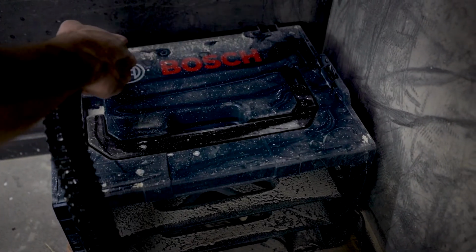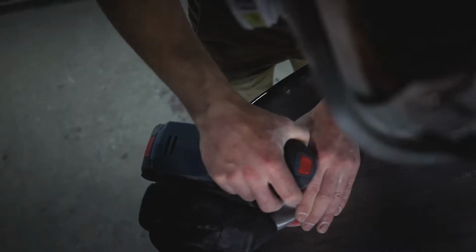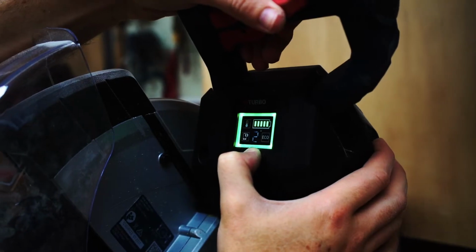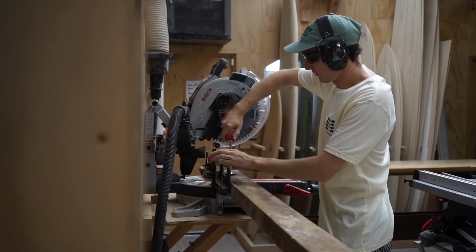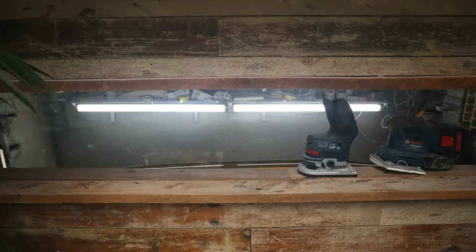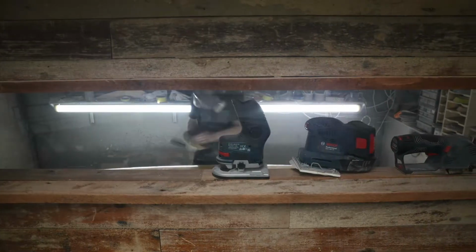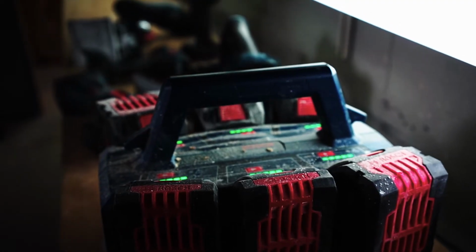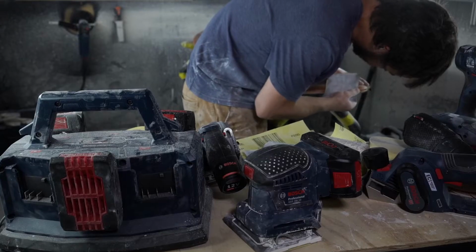One of the things that's really impressed me is that you can use one battery system to run these small, low power oscillating sanders all the way up to these really powerful BITURBO saws, which compete on performance with some of the best cable tools that I've used. Bosch hooked us up with this big 6 battery charger so we can make sure that we've always got batteries ready to go for each tool.